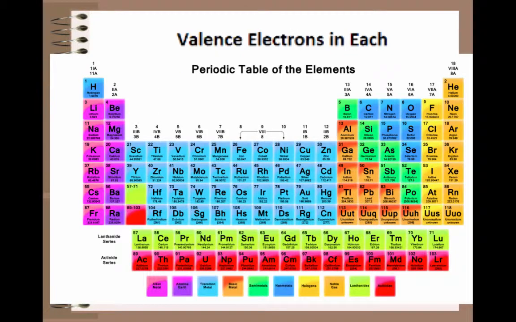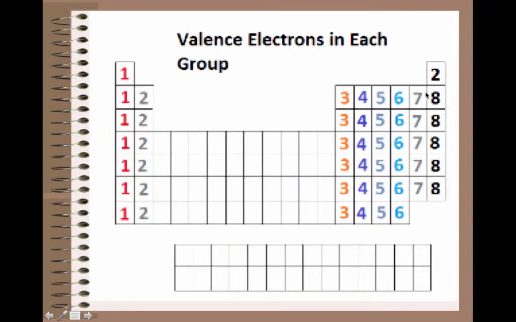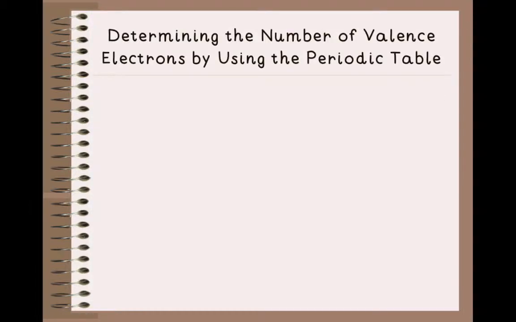Notice that back here, helium has 2 electrons, so it will not have the same as the rest of the family because it has only 2 electrons. So in that case, helium is only going to be right here, the only member of the noble gas family that doesn't have 8 valence electrons because it only has 2 electrons. So we can determine the number of valence electrons by using the periodic table.